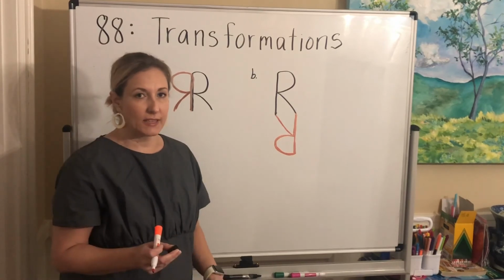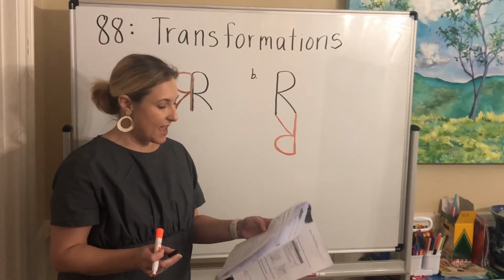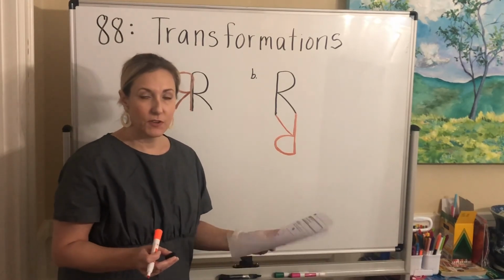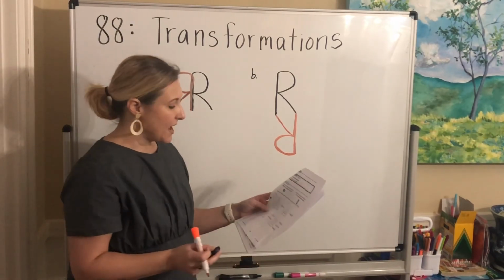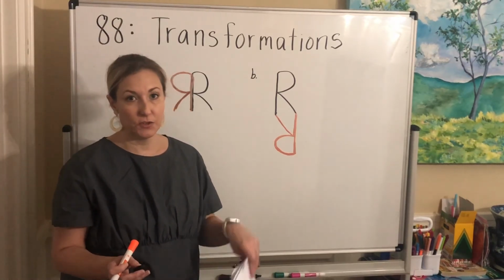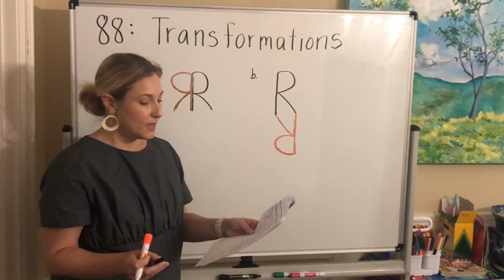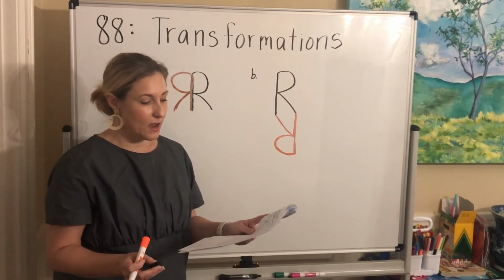Now, for your lesson practice, I want you to do C, D, E, and F on your own and see if you can get it right. Some of these are going to take two different transformations to get it to where it needs to be. So see what you can do and then we'll check it.